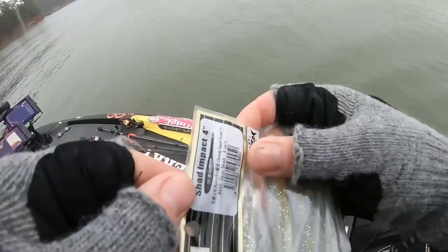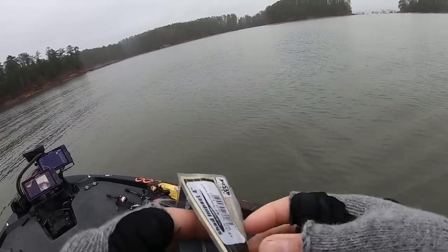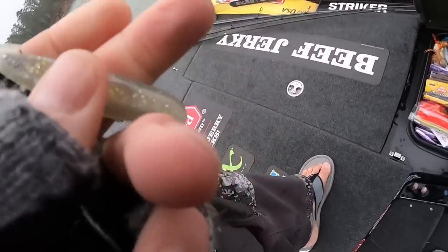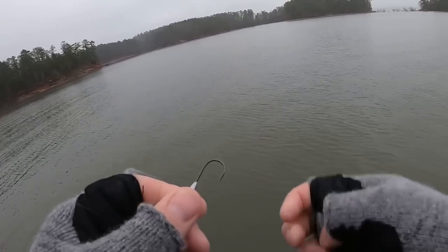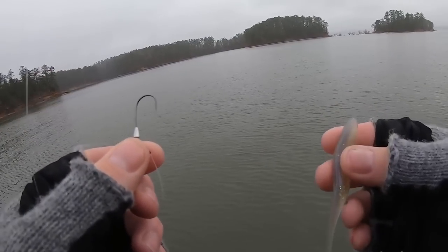We're gonna try a sexy shad for the off-colored water. Alright, I'm gonna work my way across the bay.